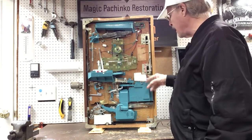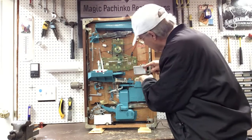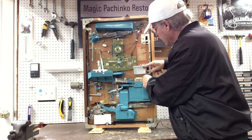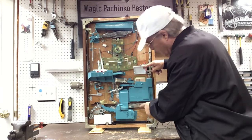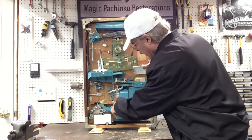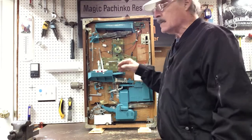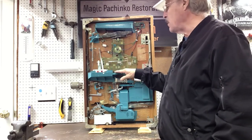Now the ball dump on a Model A, there's two brass tabs back in here, and when you hit the ball dump, it lifts the brass tabs up, and then the balls drop down through this chute and go all the way down to where this box is. Now on a Model A, the winning balls go out the front and the losing balls get recycled.